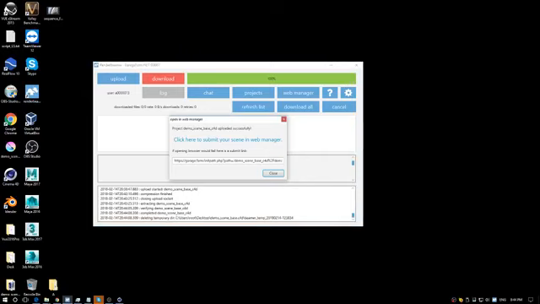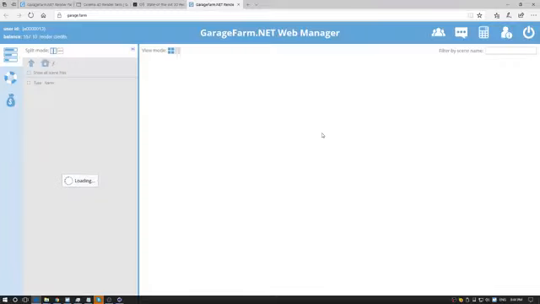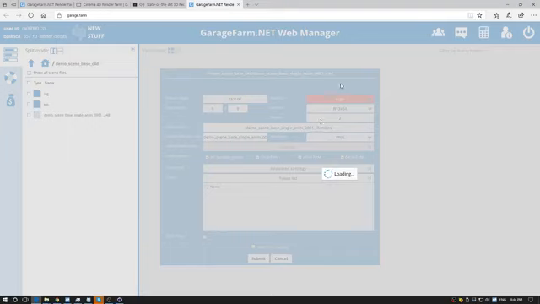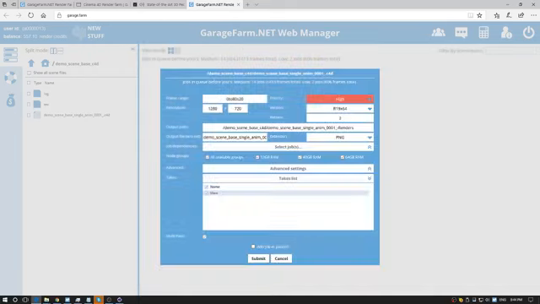Okay, our upload is finished, and you see that I get a prompt that will direct me to my web manager. Now you can see, when this loads, that we get this little pop-up that describes our project settings.